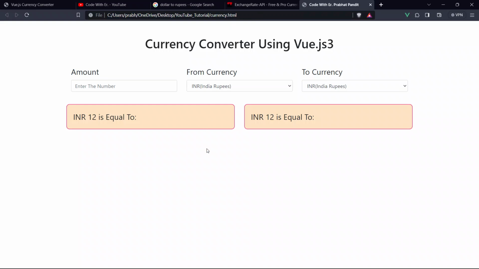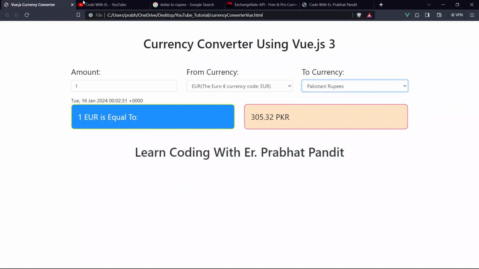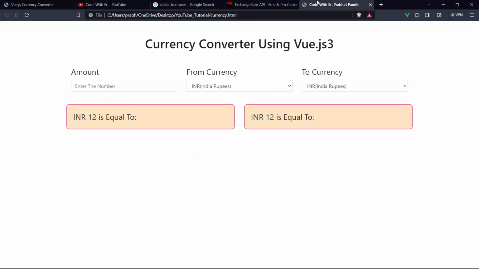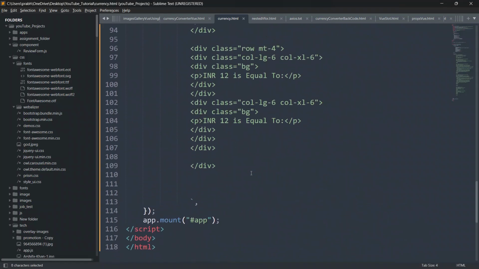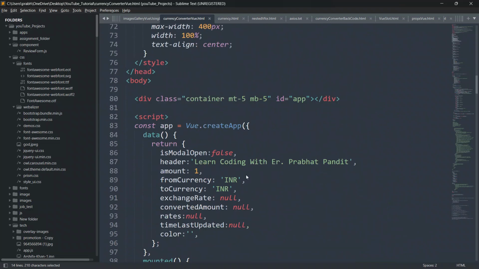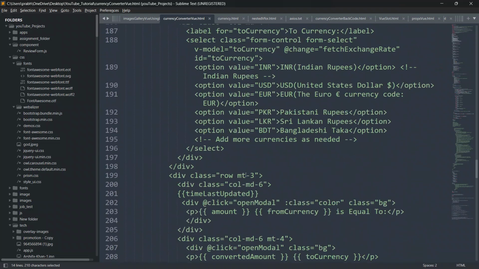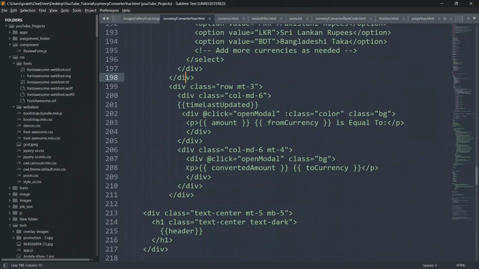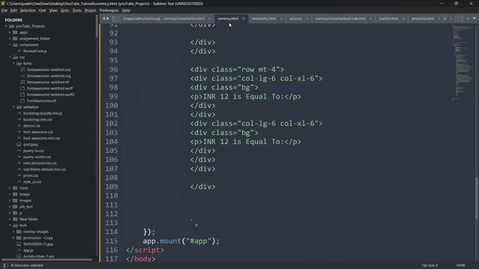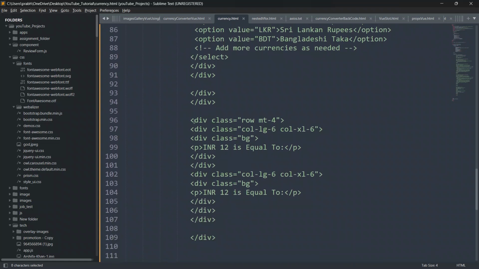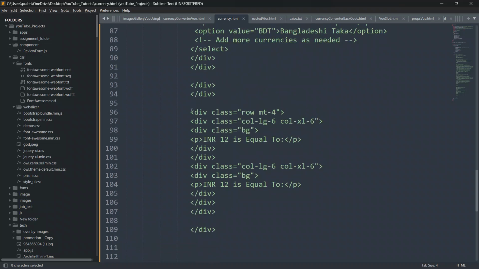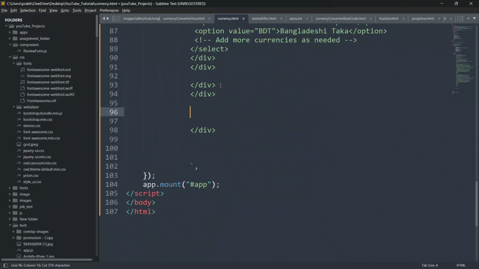Yeah, so you can see this looks a little bit like this. Let me go to the example, cut this out and paste it inside this div.